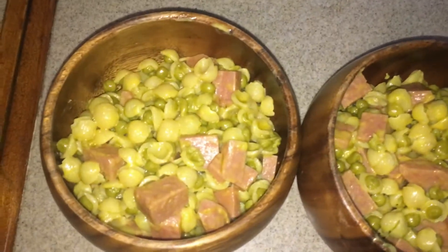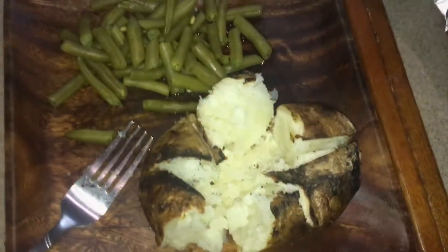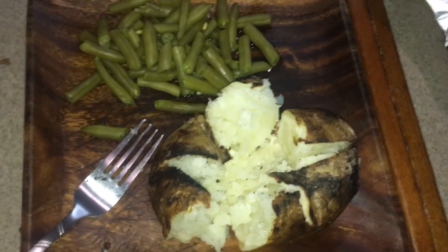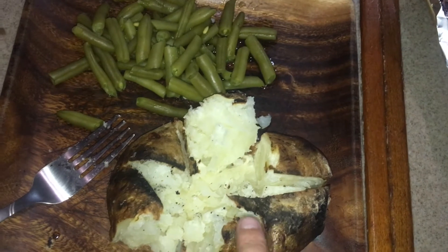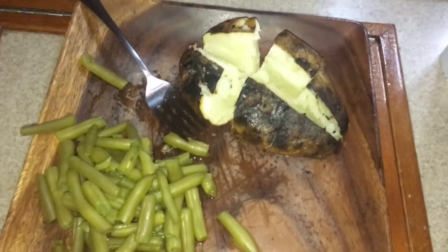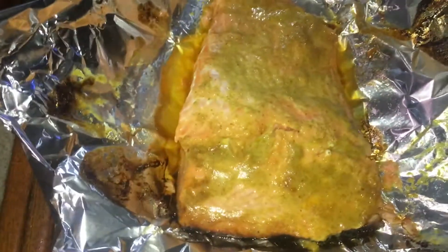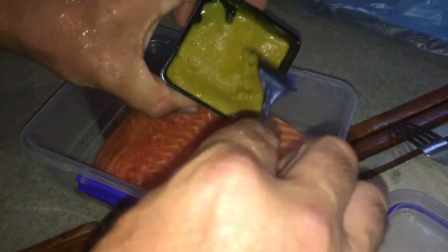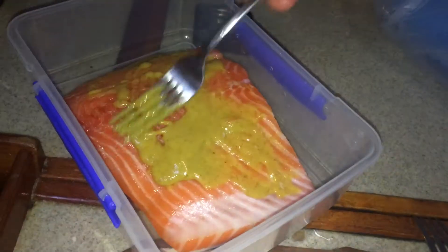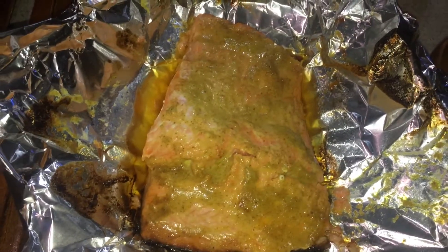It is Sunday night and tonight for dinner we are having some baked potatoes with a little bit of crispy edges on them. We're splitting a can of green beans and we made a salmon filet with a glaze on top — we just melted about a tablespoon of butter with a couple teaspoons of brown sugar and mixed that with some spicy mustard to make a little glaze.